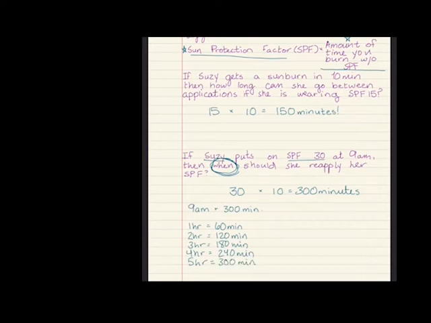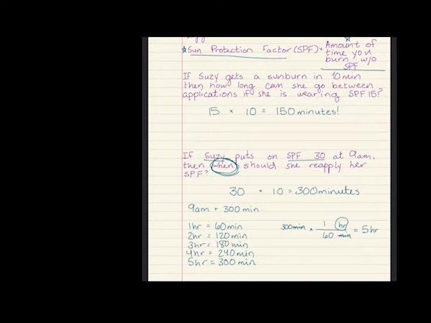Now, if you don't want to do it that way, I'm going to teach a different way, and this might be more difficult or easier for you. Just stick with me. I've got 300 minutes, and I want to get it into hours, so I'm going to multiply it by some number that gives me hours over minutes. So in 1 hour, I know that I have 60 minutes, okay? And I also know that my final answer will be in hours because these 2 are going to cancel. I just happen to know that 300 divided by 60 is 5 hours. So feel free to use either of these methods.